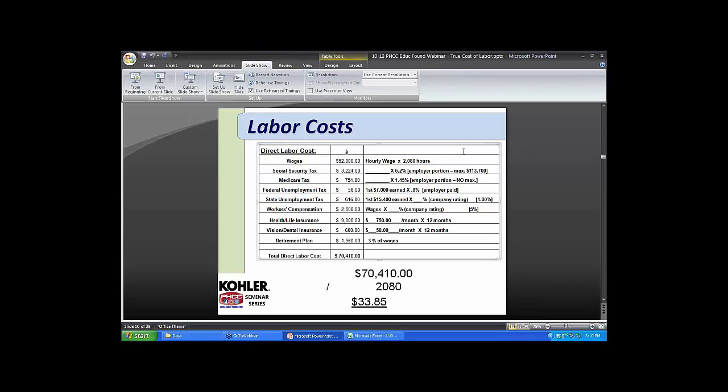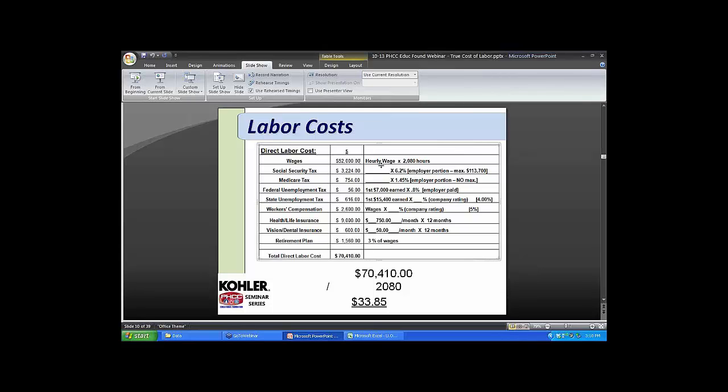So if you worked 40 hours a week for 52 weeks of the year, that would total $52,000 in wages based on $25 an hour. We're not considering overtime. We're just looking at the standard work year.